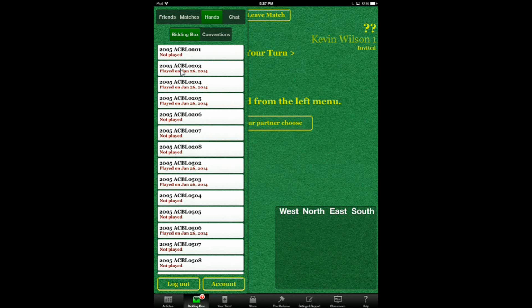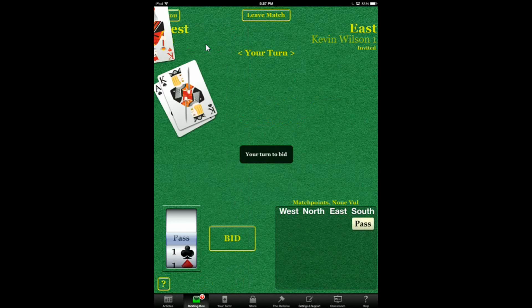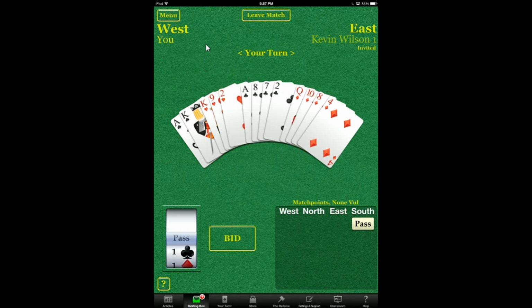Once you've selected a hand, tap the Bid This Hand button to confirm. It will be your turn to bid. You can look at the form of scoring and the vulnerability in the bottom right, just above the bidding recap box. In the center of the screen, it tells you whether it's your turn or whether it's your partner's turn to bid in the current hand.